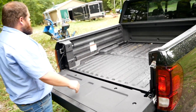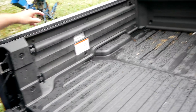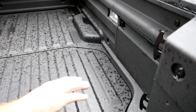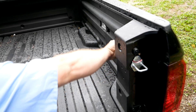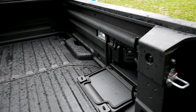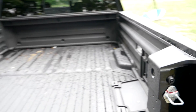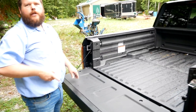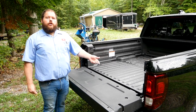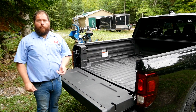With the tailgate down you've got a series of tie-downs — upper and lower in all four corners with D-ring setups, giving you different options for securing cargo. Over on the right-hand side you have a small port and a power outlet. You can charge things in the bed or run equipment when you arrive. It's 150 watts unplugged but 400 watts with the truck running — we've run it with ATVs and a trickle charger on the highway with no problems.